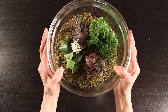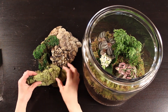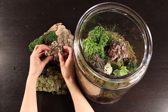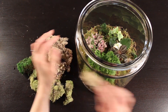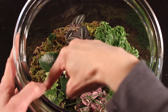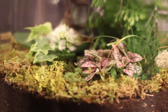Then I grab my decorative moss. I like it for the different colors, variety, and textures — this is purely for decoration so it's completely optional. I add some in different spots because I like the variety it adds to my terrarium; it just makes it look more like a tropical, lush garden. Last but not least, I'm adding my little unicorn to personalize my terrarium.